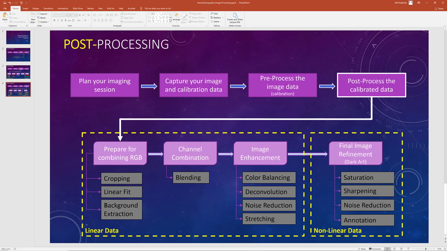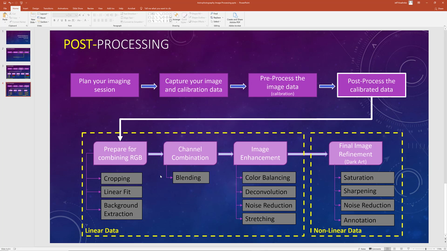And this is a step that you can do to the individual master frames, or you might do that after they're combined, or you might do both, depending on the result. It's just something that you have to look at when you're going through it, and so we'll deal with that. Once you've prepared the images for combination, then it is all about combining them. There's several different ways depending on the data set you have.